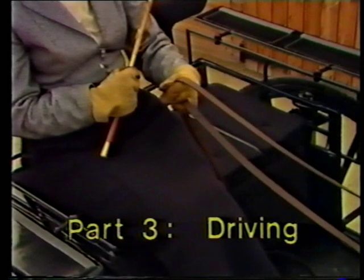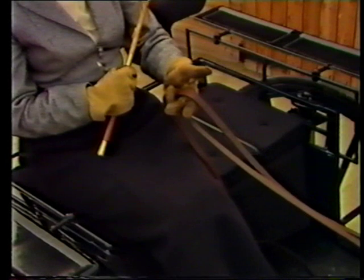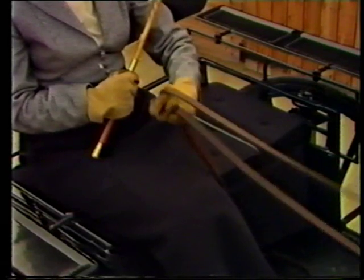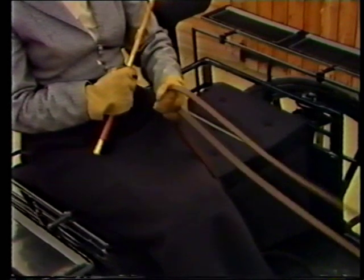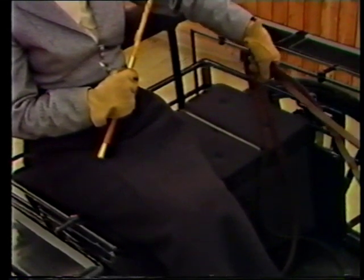The reins are held in the left hand, separated by the first and second fingers, and held by the third and fourth fingers. The left hand controls the speed of the pony, and can be used for some steering when the right hand is busy. Rotate the hand back for a left turn and forwards for a right turn. The effect can be exaggerated by rotating the hand back and moving it to your right, or forwards and moving it to your left.